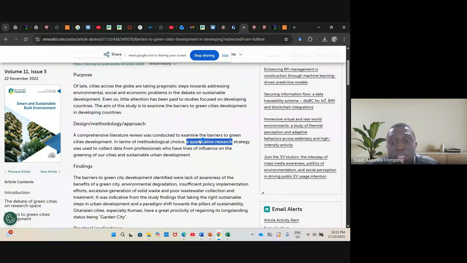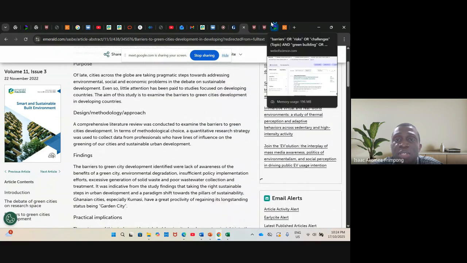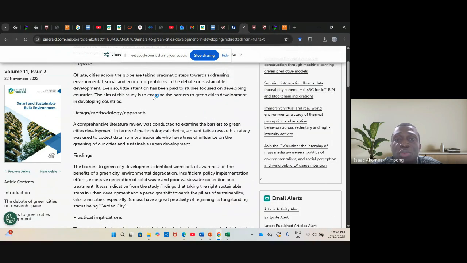It's a quantitative thing. Therefore, anything that you feed into the meta-analysis must also be quantitative. So you check out articles that use a quantitative method, right? You can see clearly from here that the authors use a quantitative method. If you want to go down and check, you can get a full article. I'm going to try and see whether I can get a full article for you, so that we all go through it.